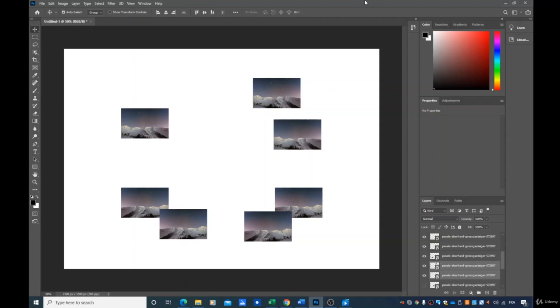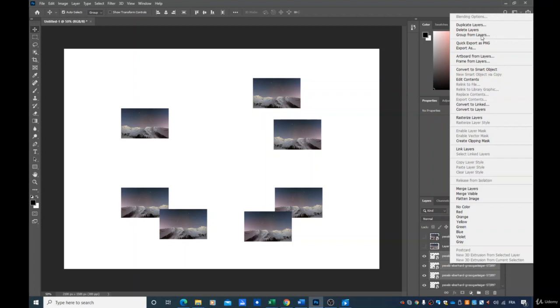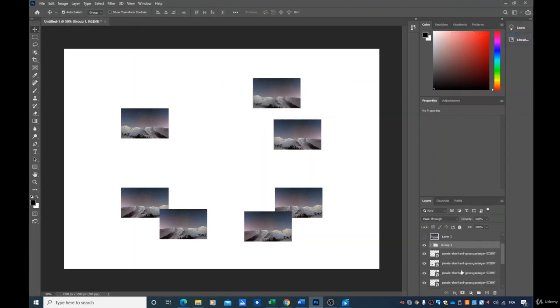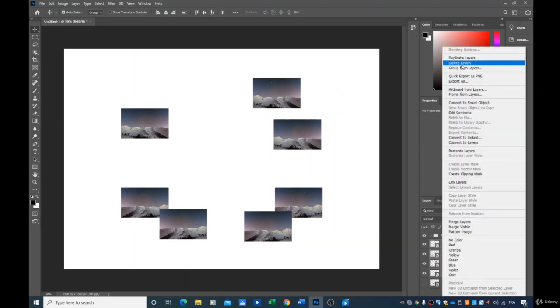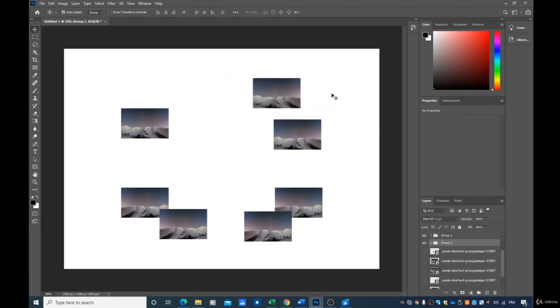So let's start. All right, for the purpose of this course, we are going to have some pictures. Here you can see I have a few pictures, and I will put all those pictures inside of groups. Well, first of all, I will unlink all of those pictures. All right, so they're not linked. So I will take a few of those pictures and put them inside of groups. I have one group here, so I will create a group like always, group from layers. I'll call it group 1. I'll do the same thing right here with the 4 remaining layers, and I will create a group that I will call group number 2.